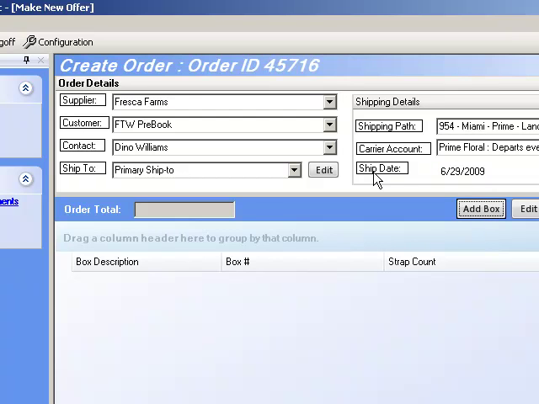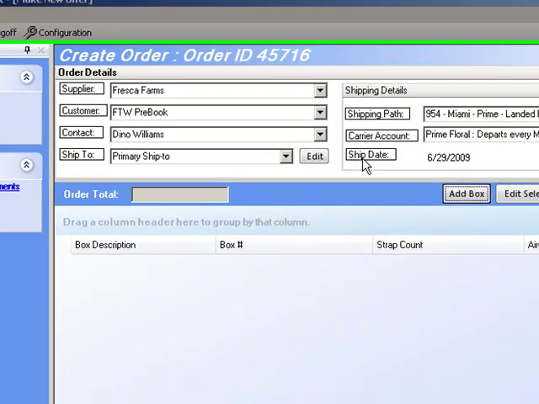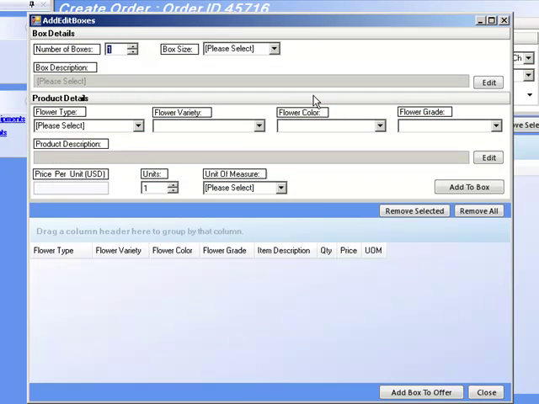Okay, hitting tab again, it's going to go to add box and we're going to hit enter and add a box. This is where you start creating the order. I'm going to say we're going to get one box. We can come back and change it to more if we wish. I'm hitting tab. Perhaps we're buying a half box, so I'm going to hit H for half.